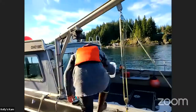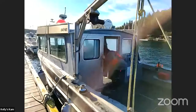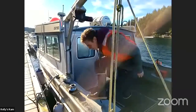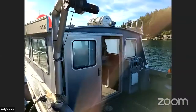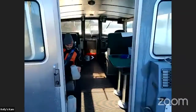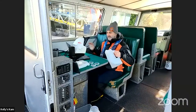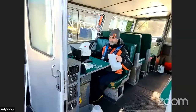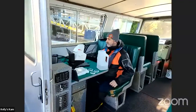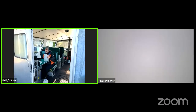But Owen's going on board the boat here, which I forgot to mention, Phil is on board the boat. So Owen's going to share our plankton sample with Phil, and then I'll just climb in there too and show you guys what Phil's up to on board with our plankton sample. So not only is Phil on a boat, but he's set up with a camera and a microscope so that we can look at the plankton sample under a microscope, because all these things are really microscopic. They're super tiny and we won't get to see them unless we have a microscope. So take it away, Phil.